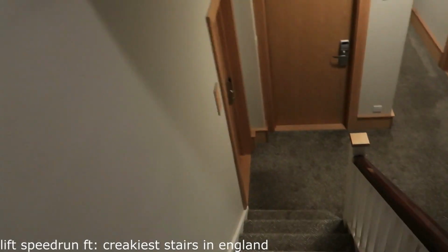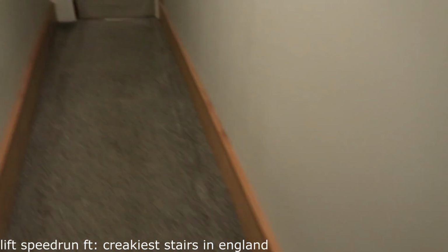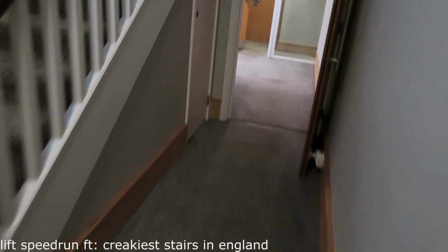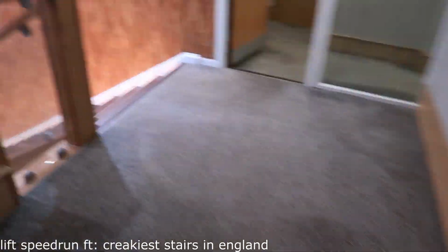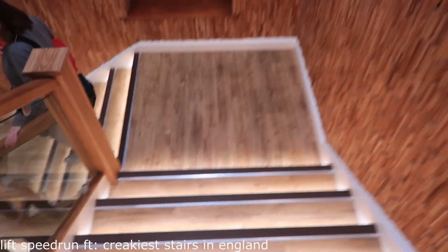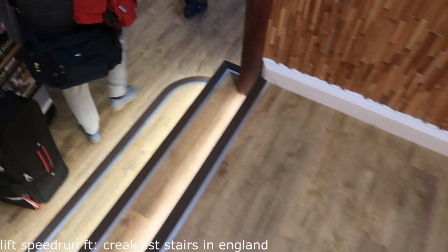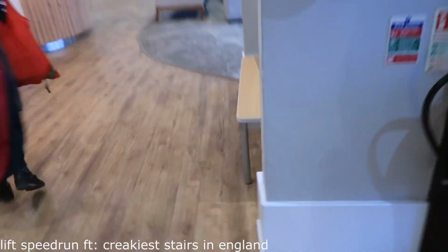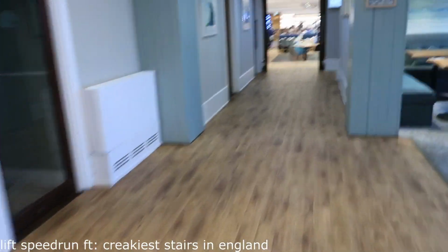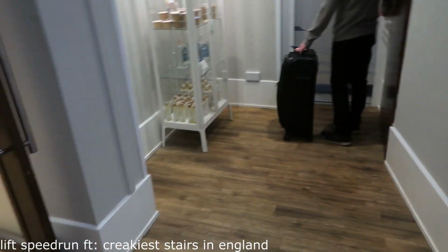And as promised, we are now going to go ahead and race the lift. The people who are in the lift at the moment have literally just gone down. They've just gone and pressed the button. So I've got to try and get down a set of stairs at lightning speed without, well, tripping. But let's go ahead and make our way down. Okay, made it past a few people, down back near the Cove restaurants, and we've made it.